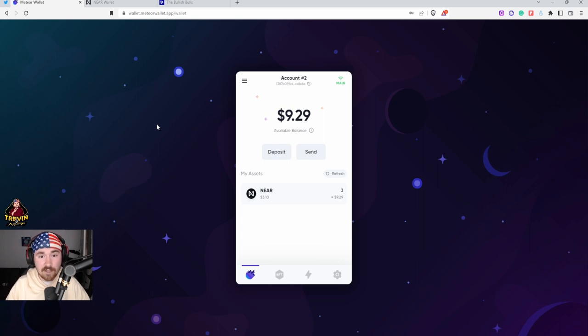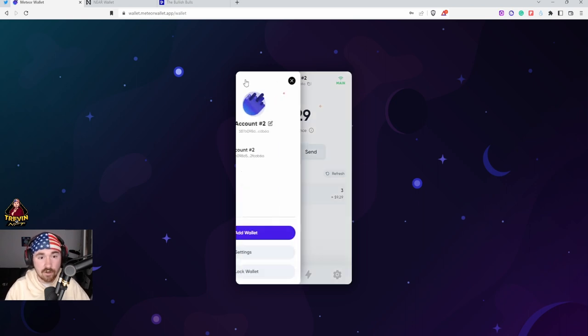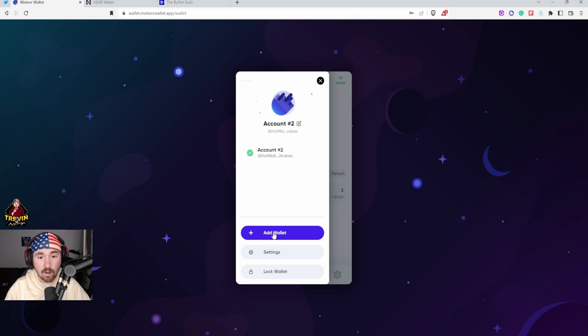Okay, so the next step is we basically want to buy an NFT with it, but I'll show you the tabs really quick. It's very, very simple. So if you do want to create another account in the wallet itself, all you have to do is go to the hamburger, and then you just hit add wallet, and from there you're able to add another wallet. So if you do want to have a couple wallets on the same account, you can. Personally, I always like to limit it to 2 to 3, but it's always nice to have.